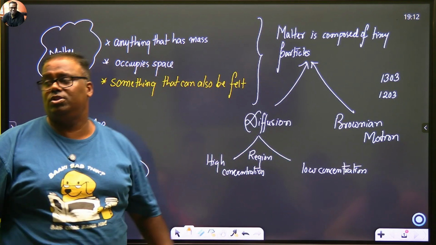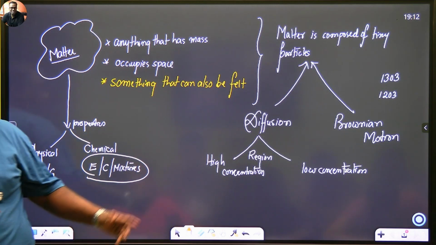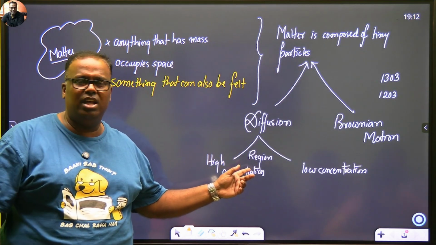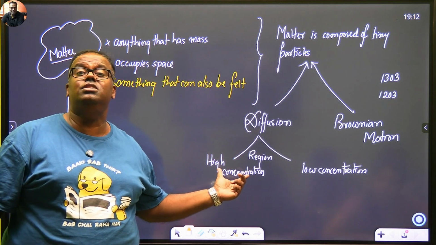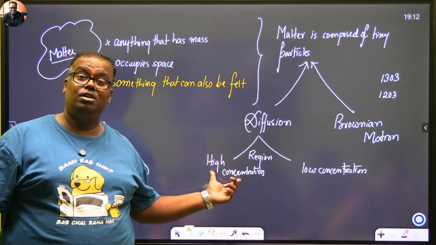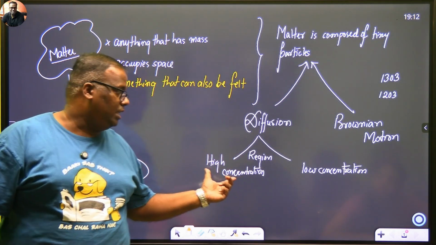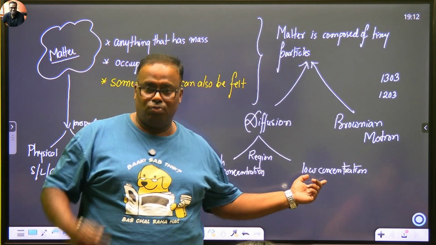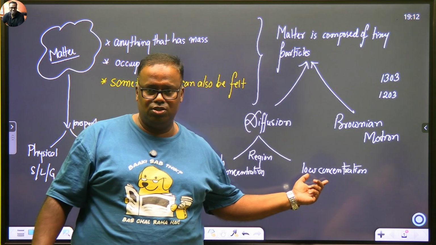Take the example of Takebir putting perfume on his body. Then the area and zone around him that is walking, the air around him, is in high concentration of that particular aroma. And he came to my house, which does not have that perfume. For that perfume, I'm in a low concentration zone.